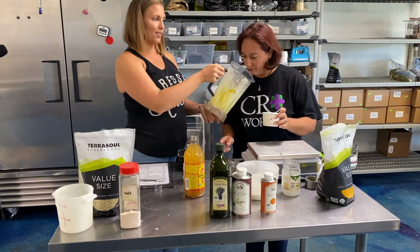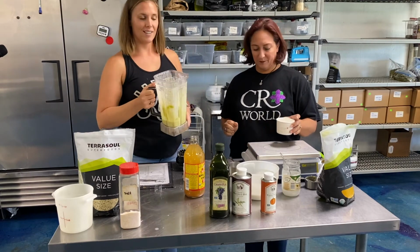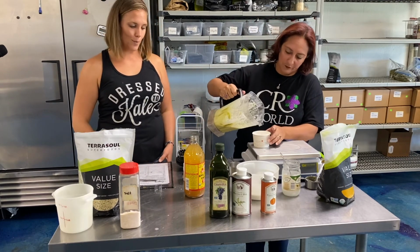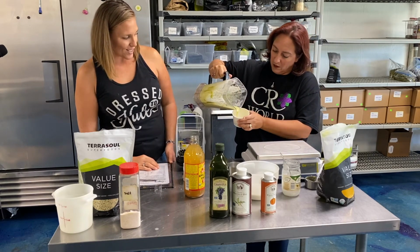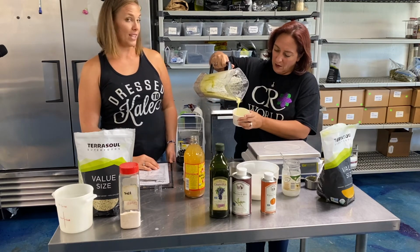Kind of smells like butter. It's butter and very coconutty butter. Yeah, yes. But there's a nutty smell to it. I think the hemp seeds probably helped with that too. Yeah, I think the hemp milk was a great choice to pair with the coconut oil because it has that same flavor. Look at that. And she's gonna go home and put it in the fridge and then have vegan butter.